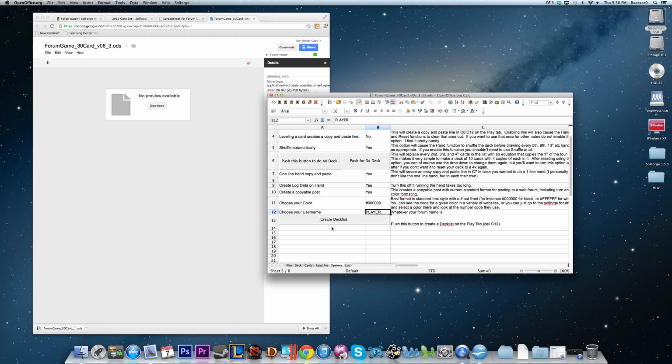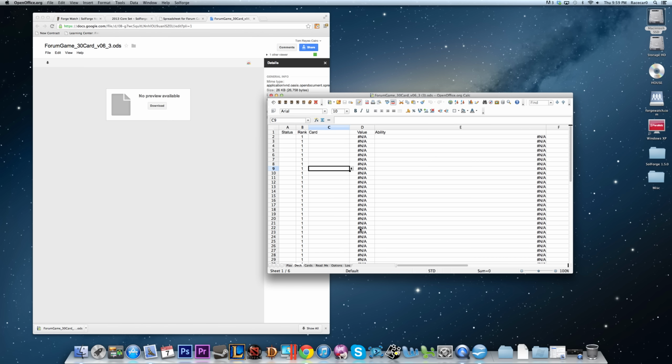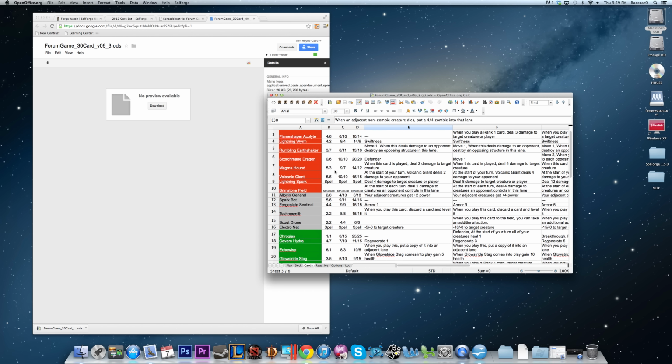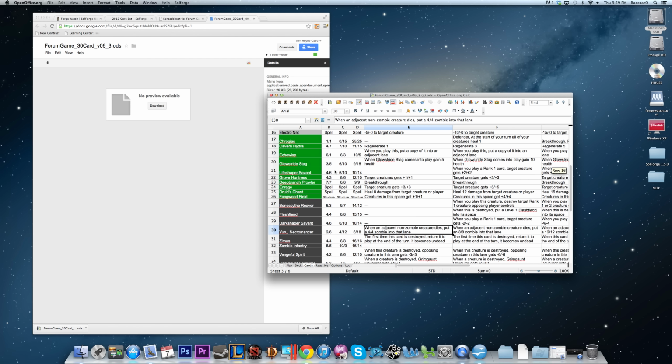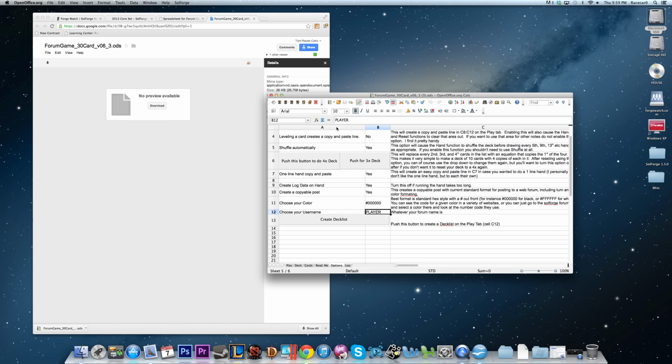So you'll come in here to this first screen, the options screen. You'll see that we've got a lot of different tabs down here on the very bottom, where you'll find the hand drawing mechanism, the deck building mechanism, and the list of all the cards in the spreadsheet. In a sec I'll show you how you can add cards to that later if you need to. There's a README section as well.